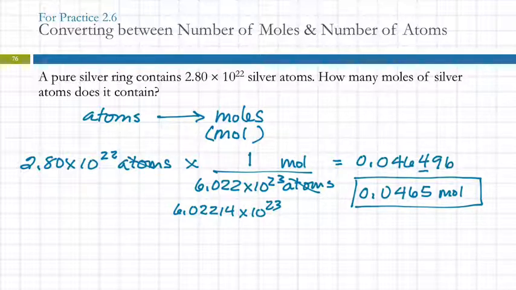So if the starting number has more digits, then can we use as the sig number 6? Right, so if this had like 6 or 7 significant figures and I was using 6.022, I'd have to only keep 4 sig figs in my answer. So if you're having issues with your calculator during lab today, that's a great time to come and ask me and we'll get it straightened out. It's always your calculator's fault.